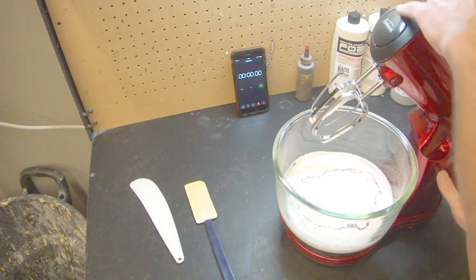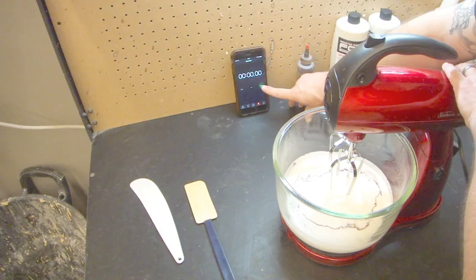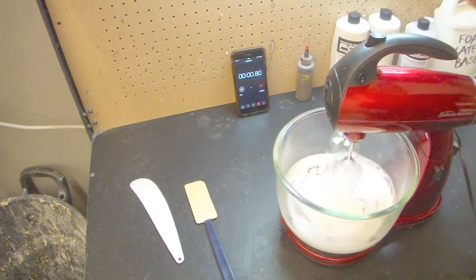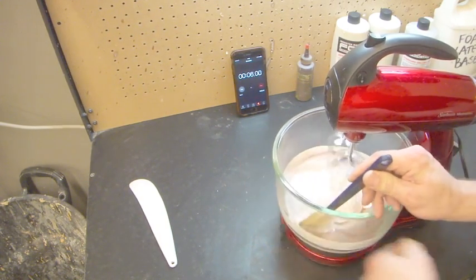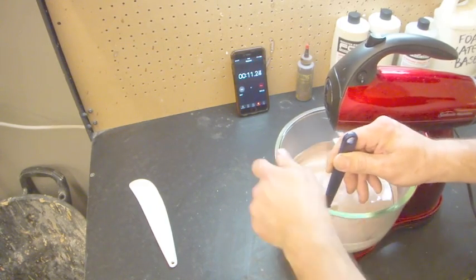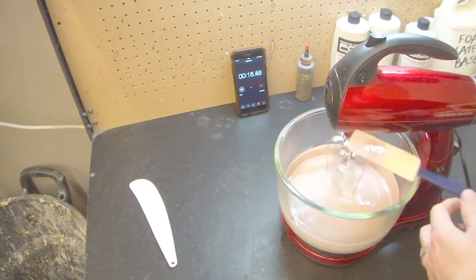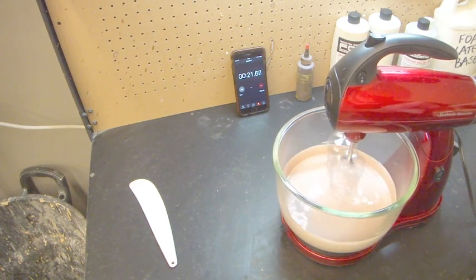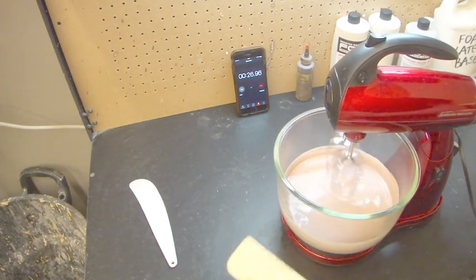So let's get this going. We'll put that in. We'll start this, and we're just going to put it onto 2 at first. And we'll start our stopwatch. And I'm just going to take my spatula and make sure it gets all mixed together and scrape the side. So you can see that's all nicely the one color now. And we do that for 30 seconds.